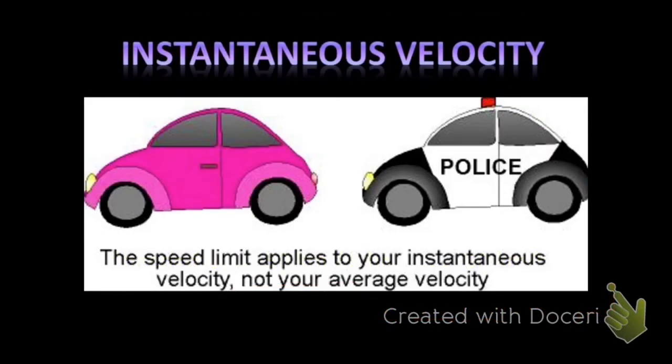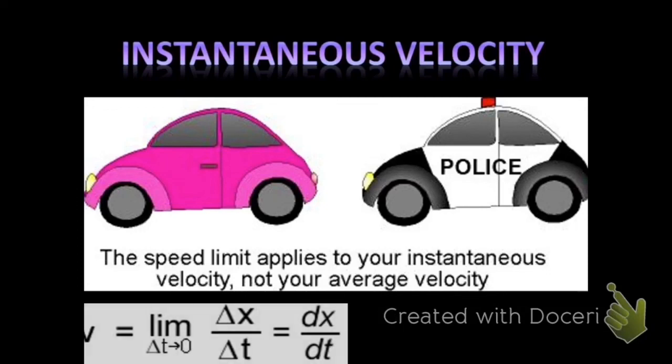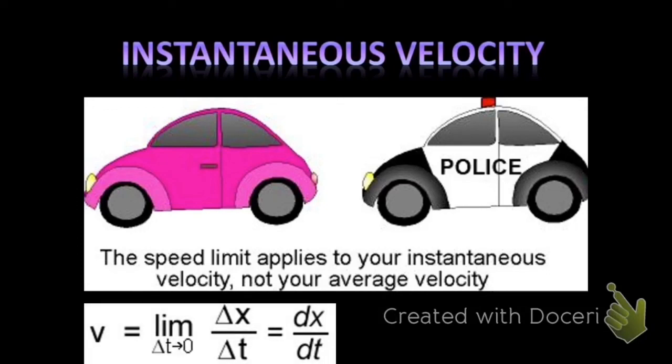The last thing I wanted to mention was instantaneous velocity. Much like instantaneous speed, it is your velocity at a particular point in time. And so when you're looking at a speed limit sign, that's really saying at any instantaneous moment, you can't be going above that speed or that velocity. It's calculated using calculus as well, and so we're not going to be calculating it strictly speaking, but we will be discussing it and working with it some this year.